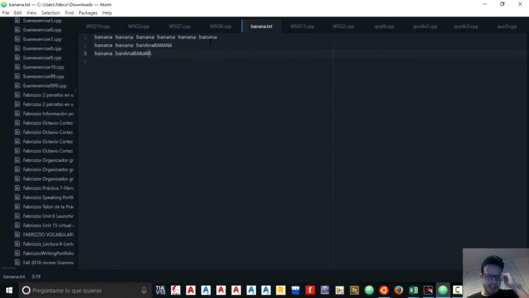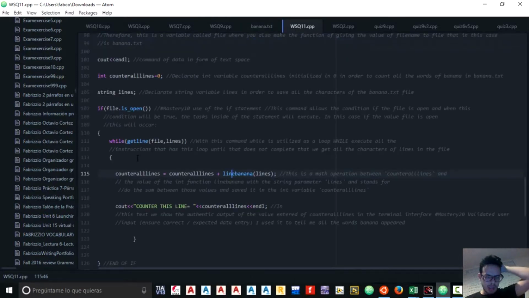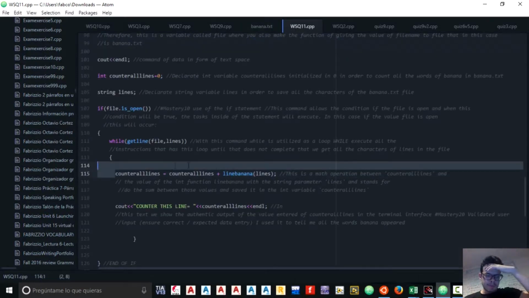So at first, counter all lines will have the number 6, then it will be the value of 6 plus 4, and then that will be 10. Then 13, that will be 3, and 10 plus 3 is 13. That's why I have these control lines.